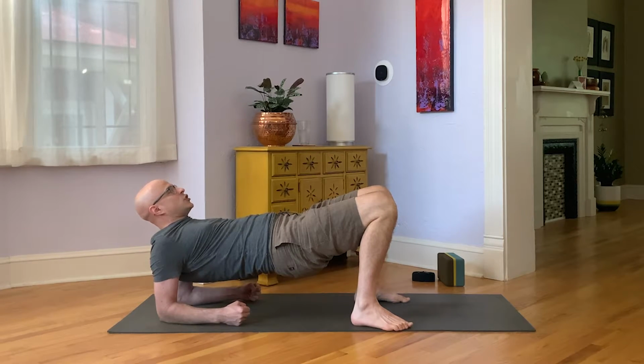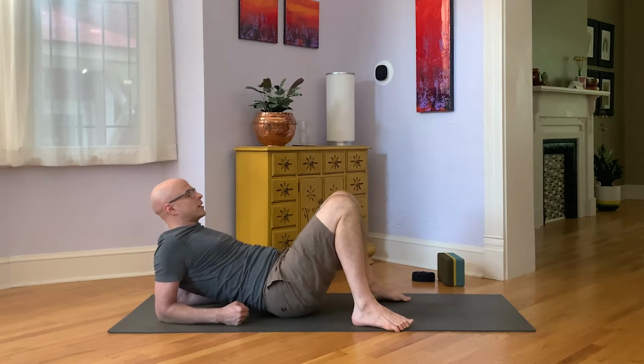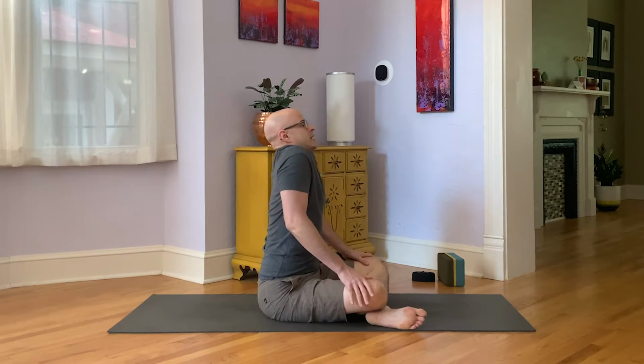Keep your biceps engaged. And two more breaths here. Take a big inhale. Big exhale. And one last time. Okay, and you lower your hips to the ground. All right, come up to seated. Again, take several deep and wide shoulder blade circles on your upper back. So shoulder circles in one direction, shoulder circles in the other direction. Okay, and that's option number one for tabletop.